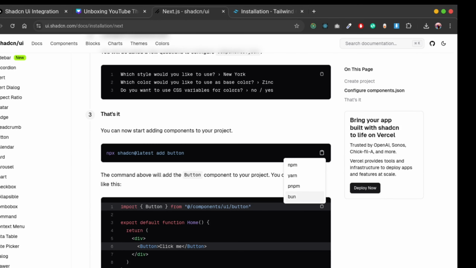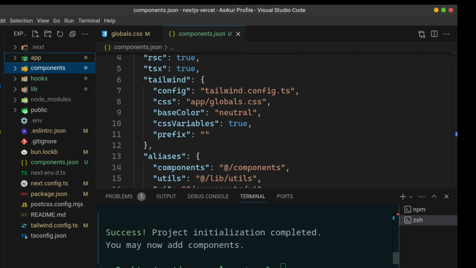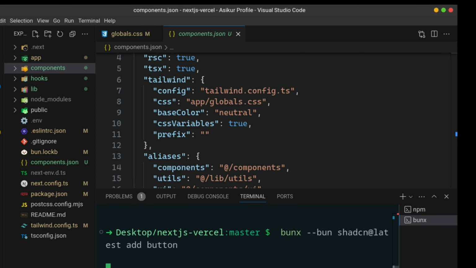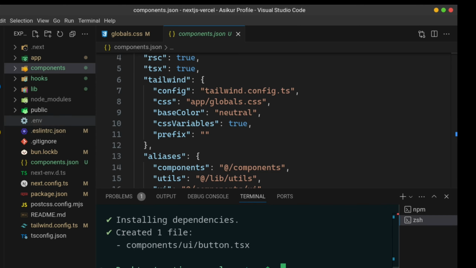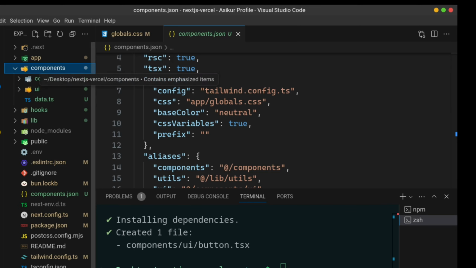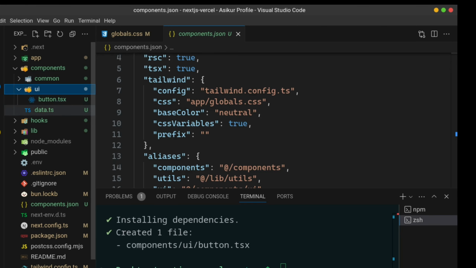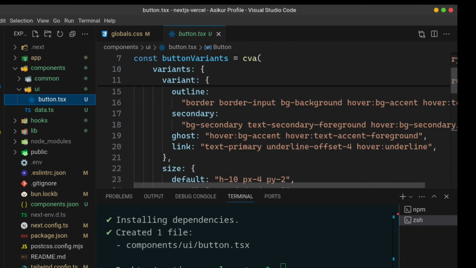We're going to add button in our project. Just hit enter, and after that, in the components directory in the UI, the button component is added.